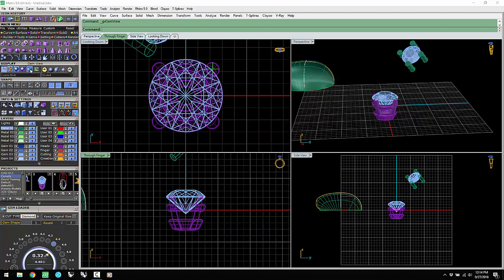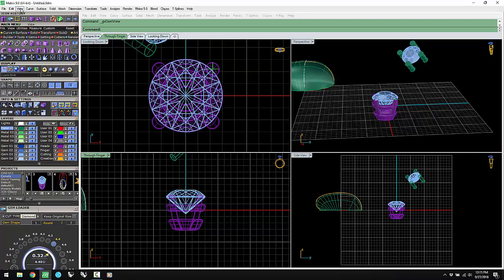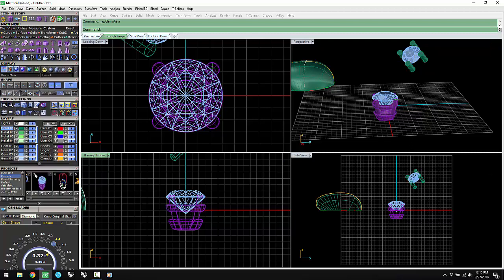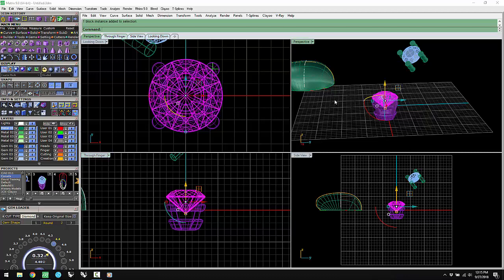By the way, because I do screen captures and a lot of things, I actually prefer not to have this ring icon in my viewport. I really don't need it. If for some reason you wanted to do that, you can go to View, choose Show Viewport Ring, and click that off. It's not a good demo though, because if I'm in gem mode, you'd never see it.